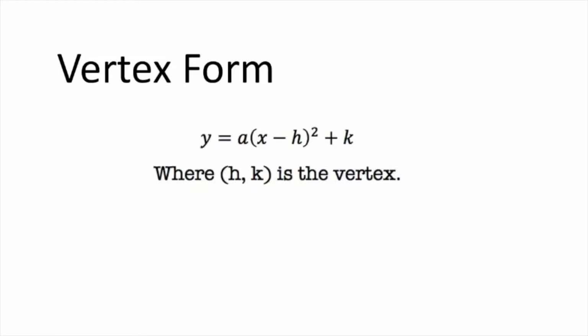In this video, you're going to learn how to use the Vertex Form to identify key features in quadratic equations and on quadratic lines or parabolas on a graph. So, refresh: Vertex Form is y equals a(x minus h) quantity squared plus k, where h and k is the vertex. Remember, h is the x value after you use the formula x equals negative b over 2a. And then you plug that answer back in and solve for y, and the y answer is your k.